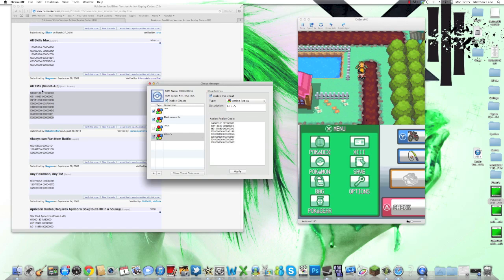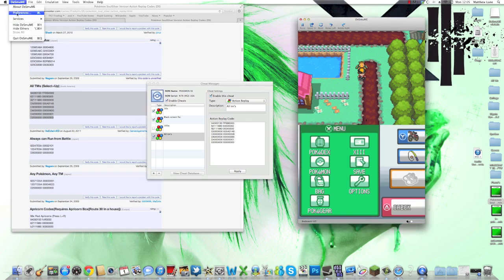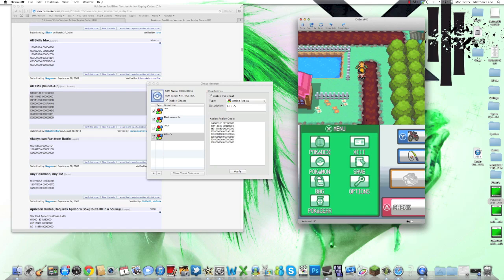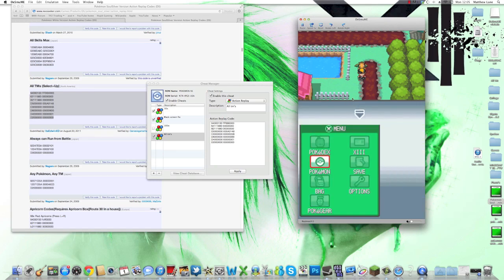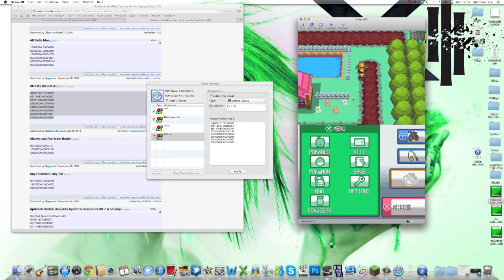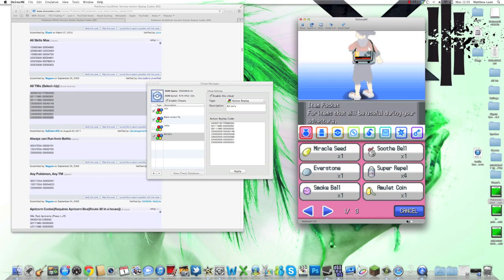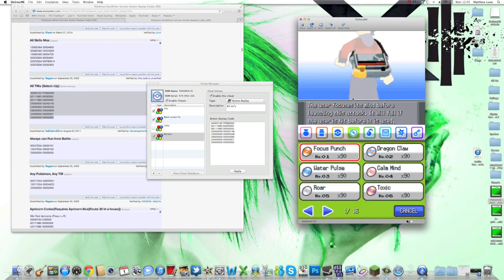Now, if you read there, it says select and up, so I've got select as you, I believe. You go, just look at my preferences, select is you, I was right. So, click on my game, back, select up. Now, we'll go see, I don't think that's worked, but it has worked. So, look, now I have all the TMs, which is pretty cool.